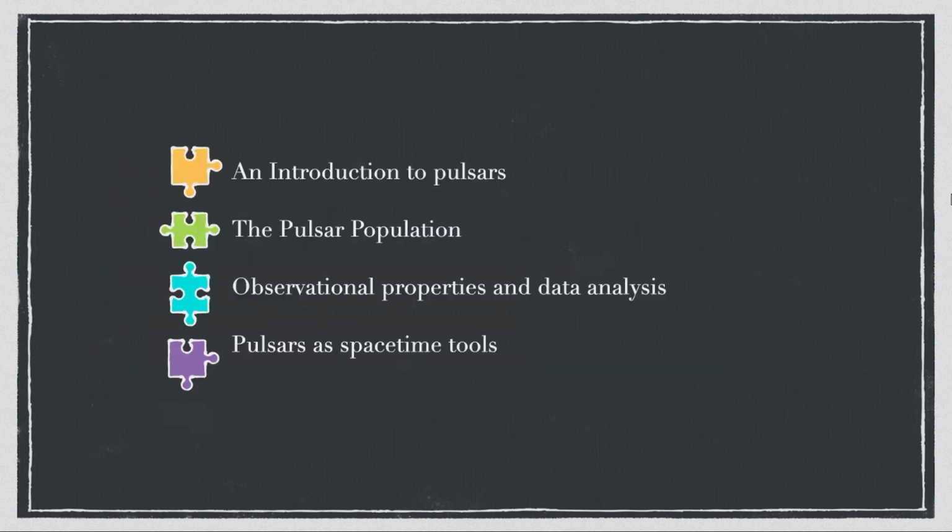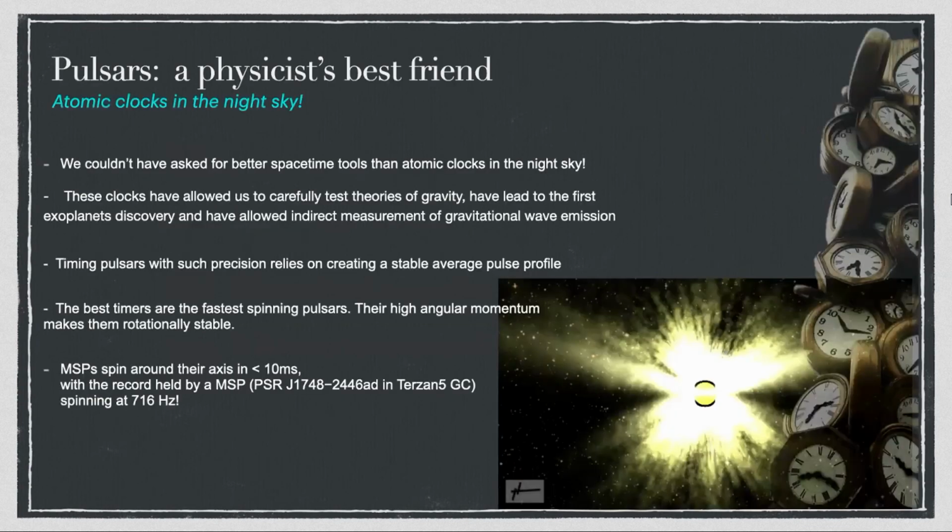And then just to end, and this is the other exciting area of research in pulsar astronomy, is to understand how pulsars can be used to understand general relativity, or any sort of theory of relativity, and how they can provide extreme test beds and laboratories for this type of work.